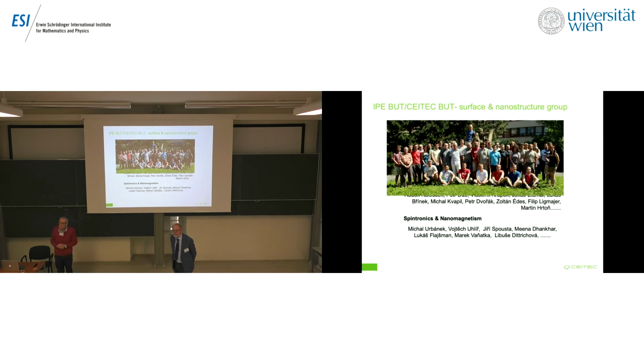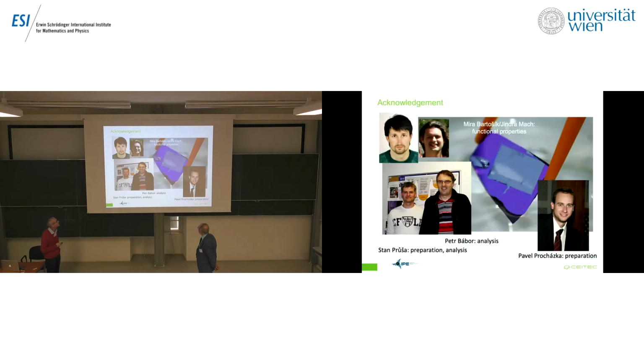So I have a question about the clustering mechanism. You said that each gallium atom donates one electron to the graphene layer, so the gallium becomes positively charged. Now, if I have two gallium ions which are positively charged, then they would repel each other strongly by Coulombic forces that presumably should overwhelm the binding forces. That's why maybe the transfer of electrons doesn't go so easily to the surface, because they simply don't want it. Might be. So you didn't look closer into the mechanisms of clustering, how the charge is distributed between the gallium atoms. Not from that point of view, but definitely the charge distribution is here.